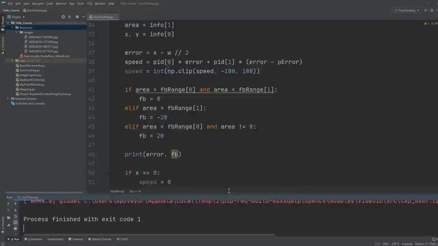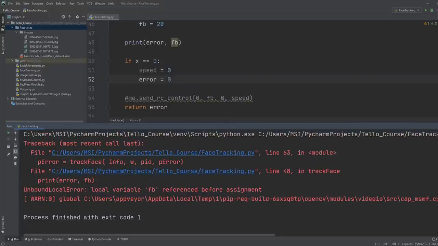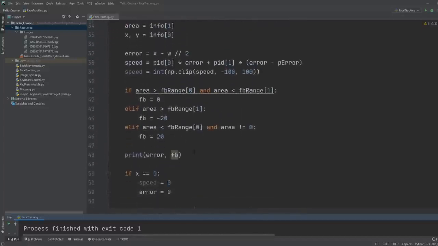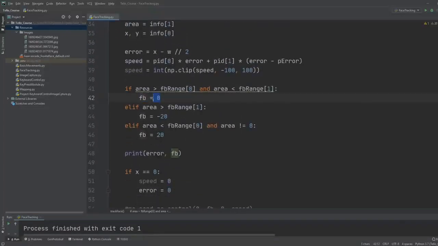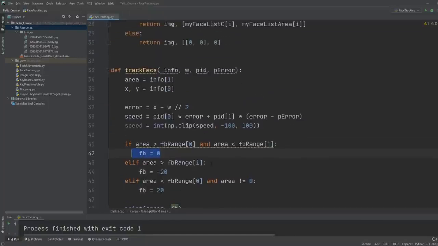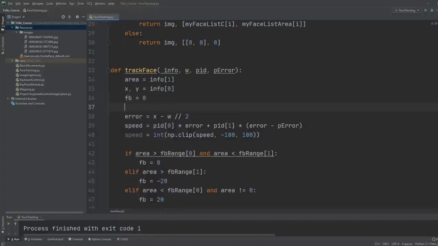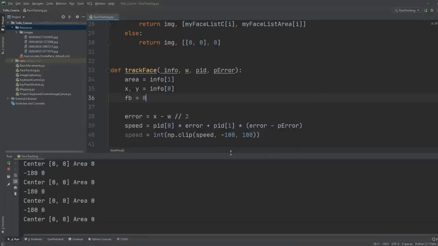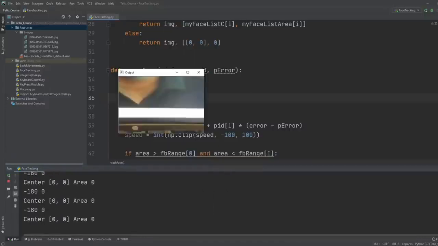Okay, so we have an error. FB is not declared. So let's go back up. We can write here FB is equal to 0. Okay, there you go.